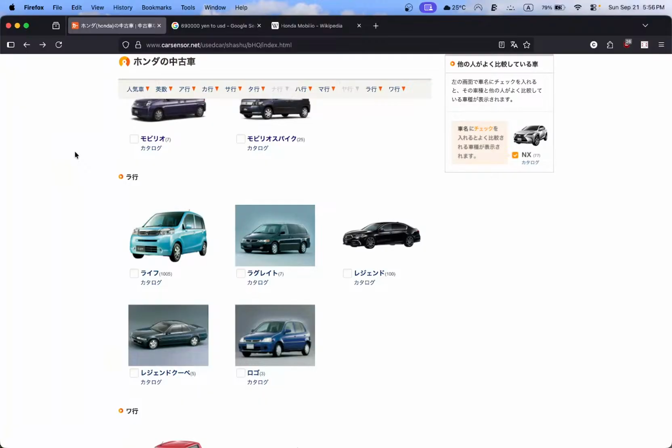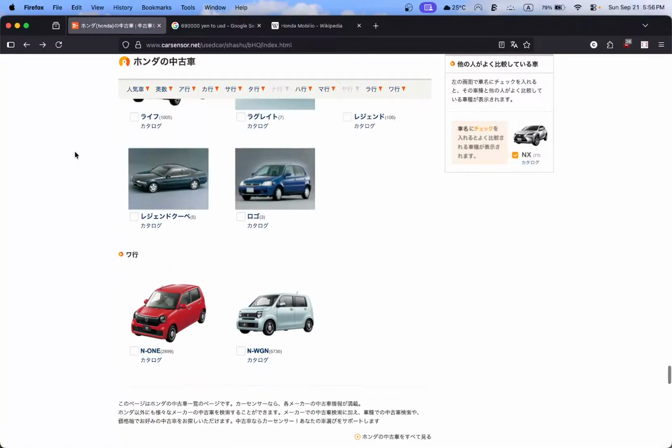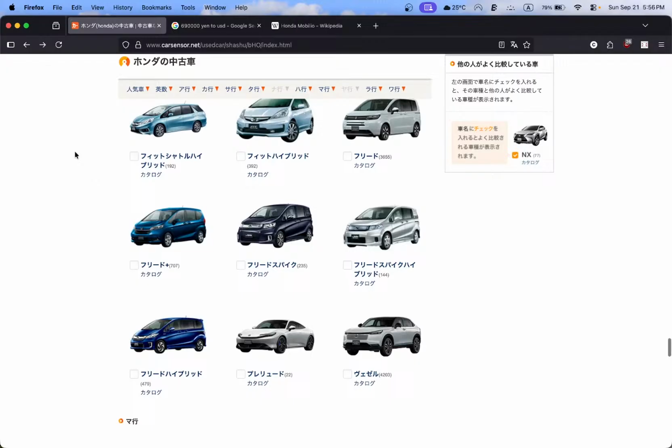It's not like here where people throw underglow on it and then just wrap it or something. People actually spend a considerable amount of money making their cars their own, you know, like they're personalizing them.